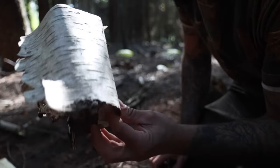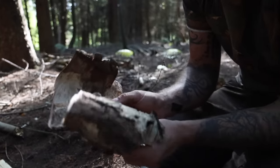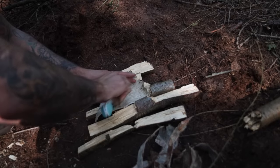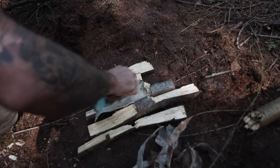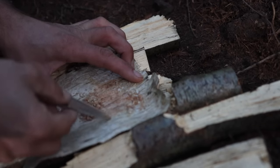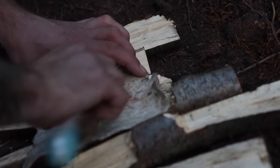Fire starting method of choice. I picked up some silver birch bark on the way in from some dead fall. Obviously never take it from a live tree. Tap that and we just scrape the top layer off and it'll reveal this sort of peach coloured layer — that's where your oils are. The more time you spend doing this, the more chance you've got of getting a flame that'll stick around for a bit. So it's worth putting a bit of time into this. The birch bark can have these little fissures in it that run this way, and I always like to scrape that way because your knife can get caught in them — it's a bit of a speed bump.